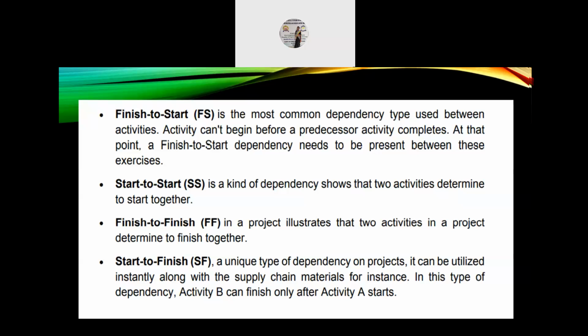Next, start to start, that is S to S. S to S is a kind of dependency that shows that two activities are determined to start together. They start parallelly. Finish to finish, F to F, in a project illustrates that two activities in a project are determined to finish together. That is, they finish together, parallelly.